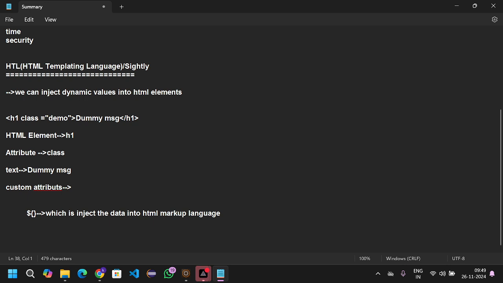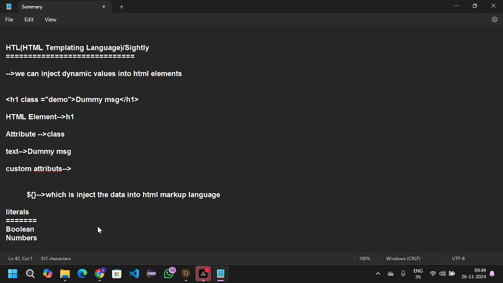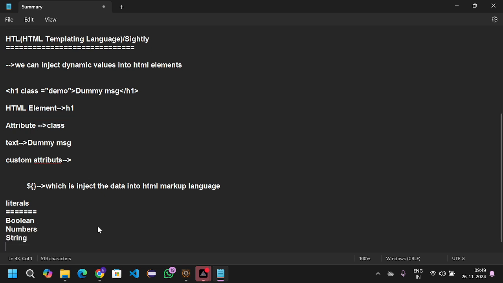And one more point: HTML Templating Language allows only four literals. It allows boolean values, numbers, string values, and arrays.